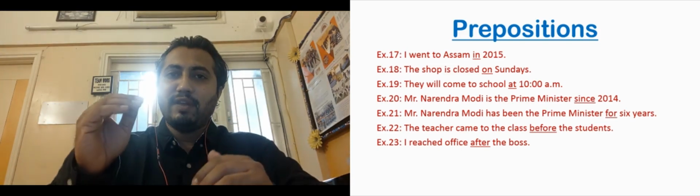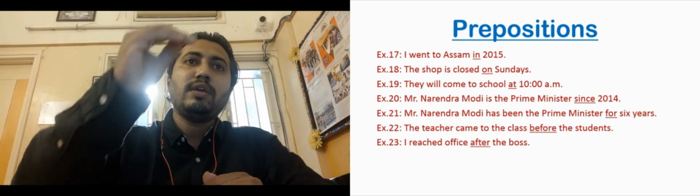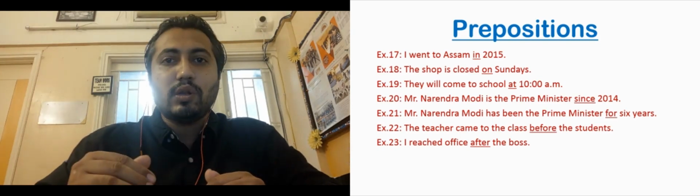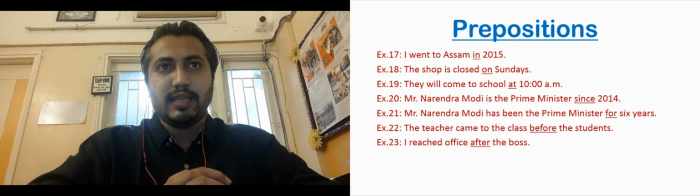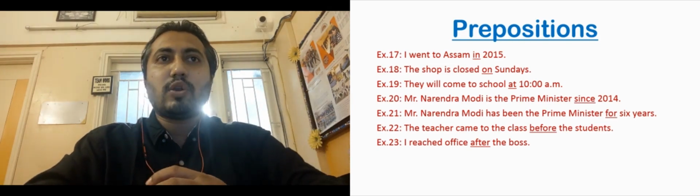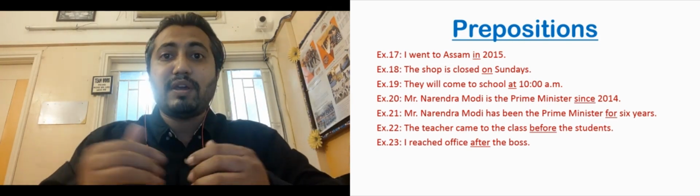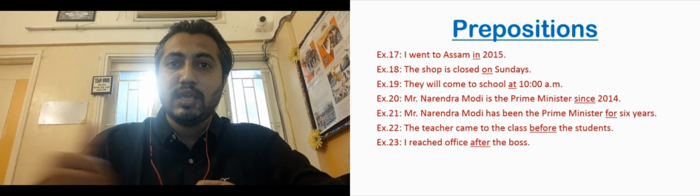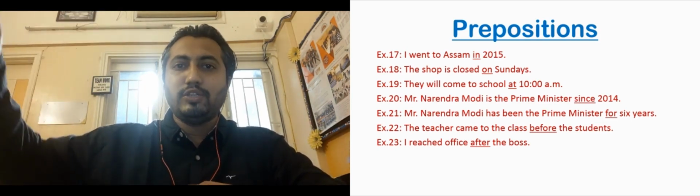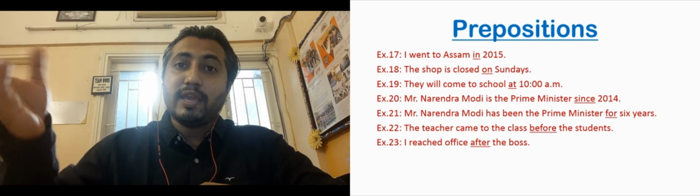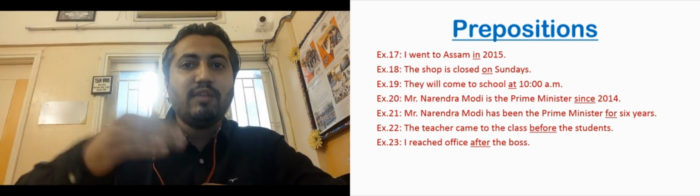Okay, so whenever we want to use year or month or sometimes weeks also, we can use the preposition in कि इसमें हमने ये किया था. Okay, the shop is closed on Sundays. Whenever we are using weekdays we use on. Okay, on Monday, on Tuesday, on Wednesday. लेकिन month से तो in January, in February.